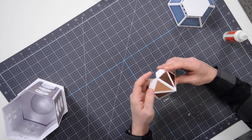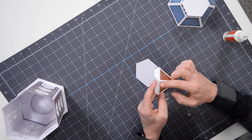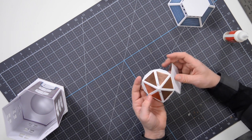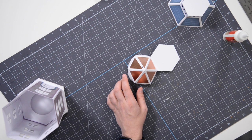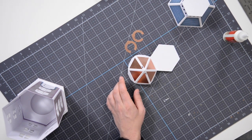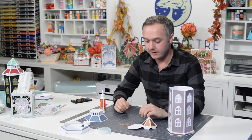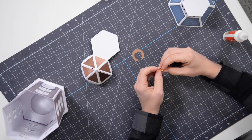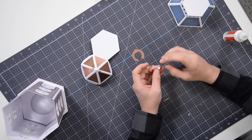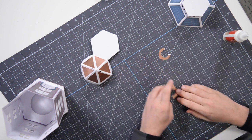Okay. So now before we close this up, I actually blemished this a little bit with some glue. That's okay. Before we close this up, I'm going to put a little handle in place, which is right here. So we'll do that next. All right. So our little handle here, you'll notice that at the very tip of the handle on each one, there's a little score mark. So you want to go ahead and fold at the score mark.